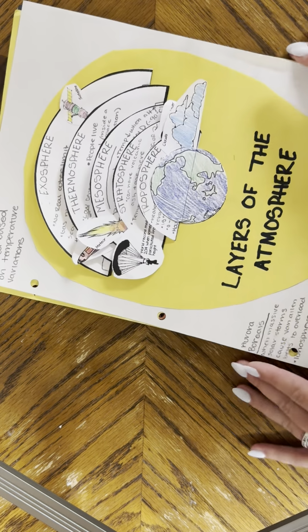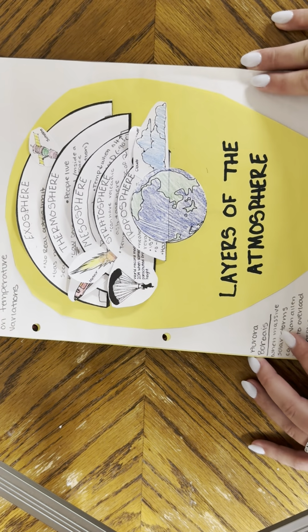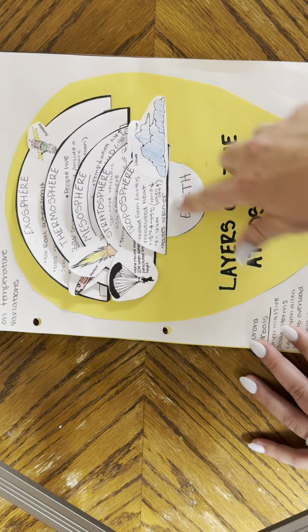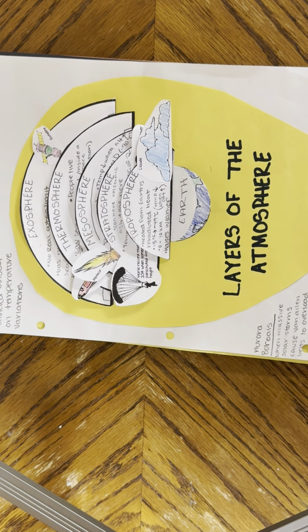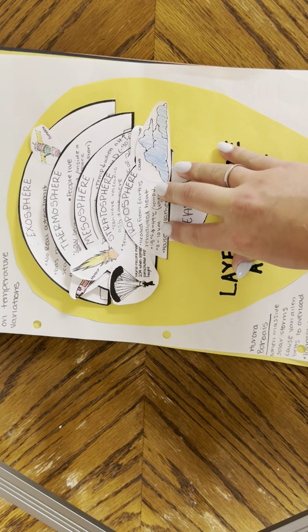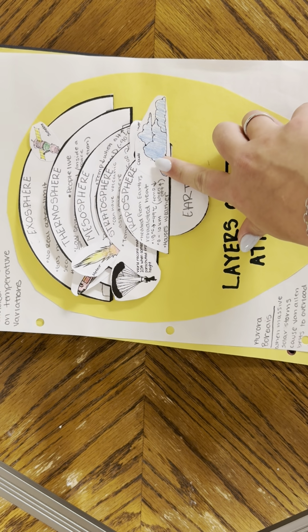For the next one, we have layers of the atmosphere. I just put Earth on the back of this one. For the troposphere, we have heated from Earth's re-radiated heat, 15 degrees Celsius to negative 49 degrees Celsius. As the altitude goes up, the temperature goes down, and it houses weather. I also put the distance here from one of the labs that we did, and it shows that clouds are here.